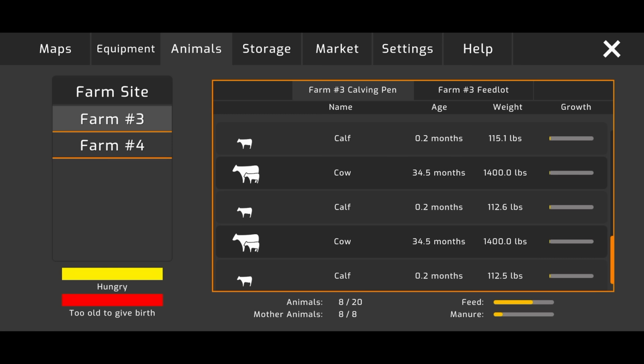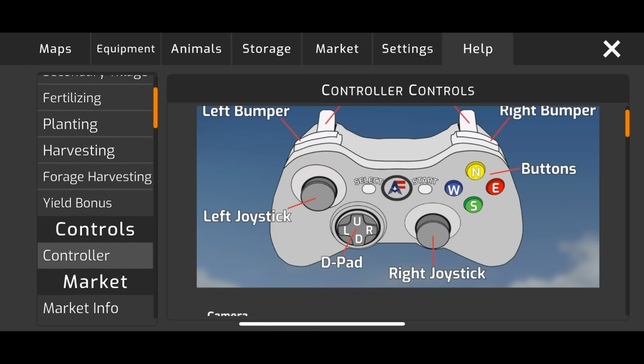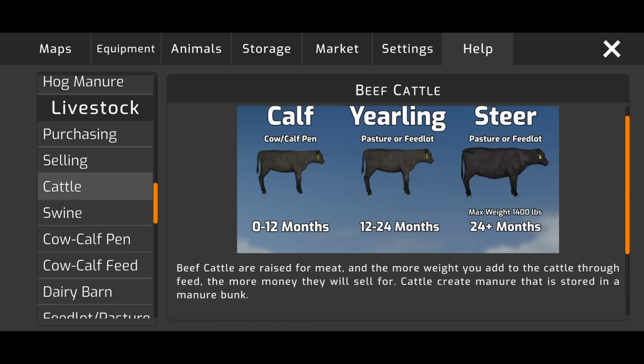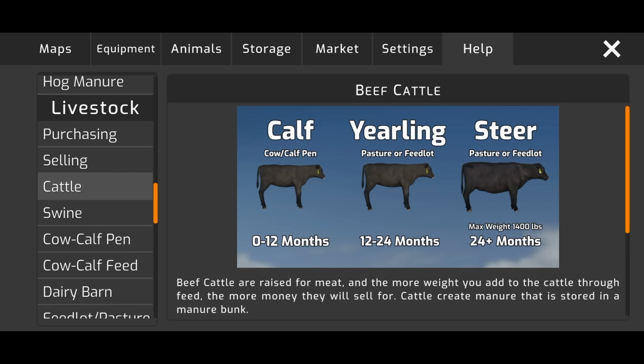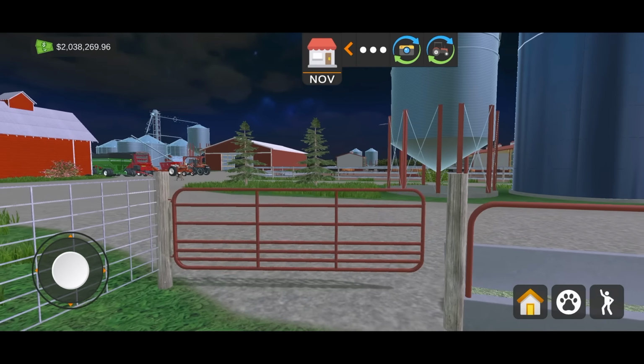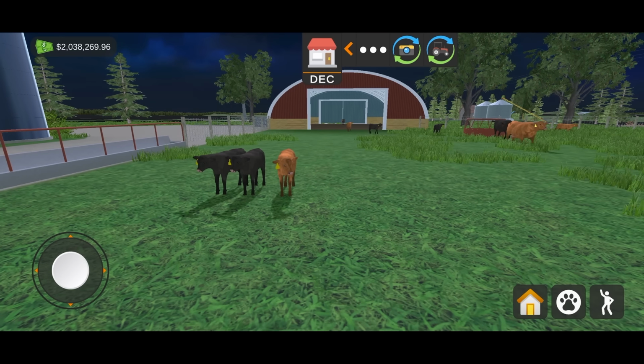1, 2, 3, 4, 5, 6, 7, 8. We got 8 different calves. Right now they weigh 115 pounds. And then let's see, if I go over to it, a calf is born weighing 100 pounds. At 1 year old, calves become yearlings. And then once they become yearlings, you can transfer the yearlings over to the feedlot. Feed them out, and then once they become steers, you can sell them for a lot of money.